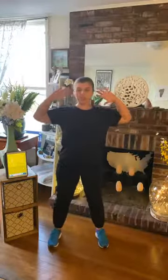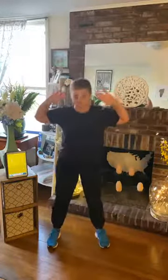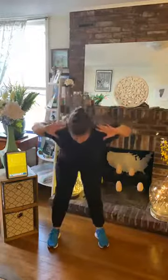So your hands are going to be back. Elbows are pushed back, so you're squeezing your shoulder blades. And you're going to hinge at the hips. And then you're going to lift yourself back up and squeeze your butt at the top, okay? So your legs don't really bend. You're hinging, so they're staying straight.